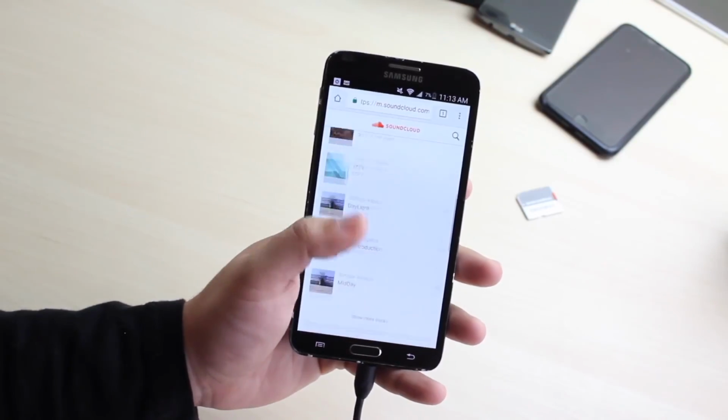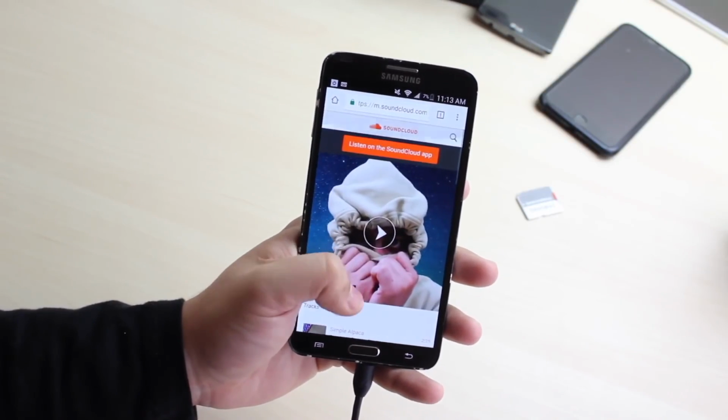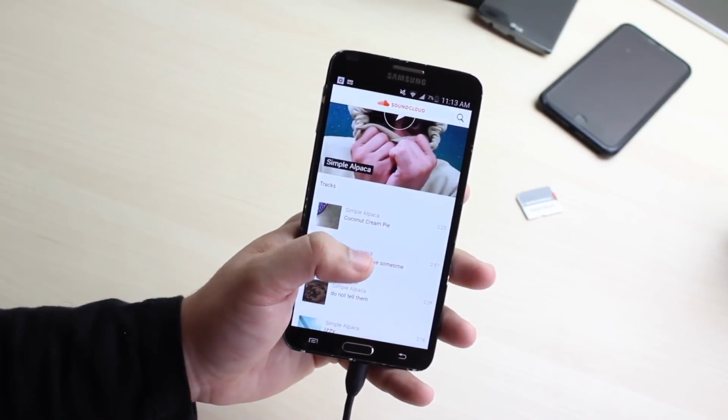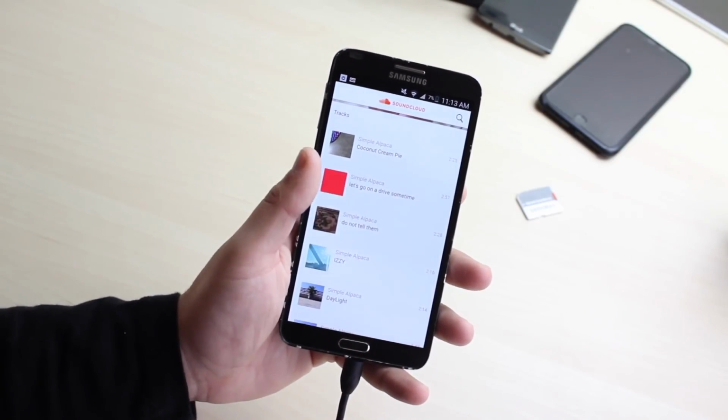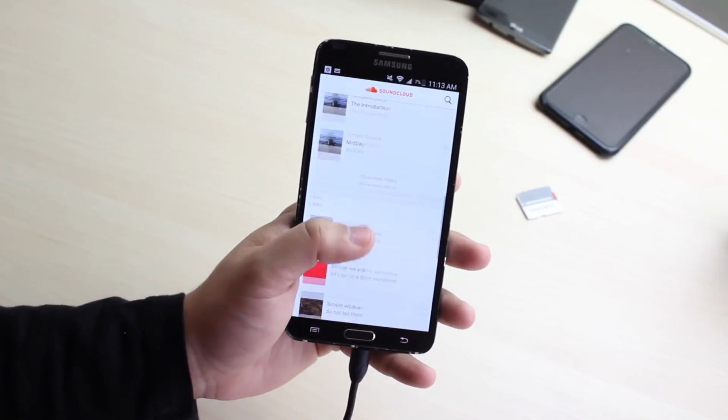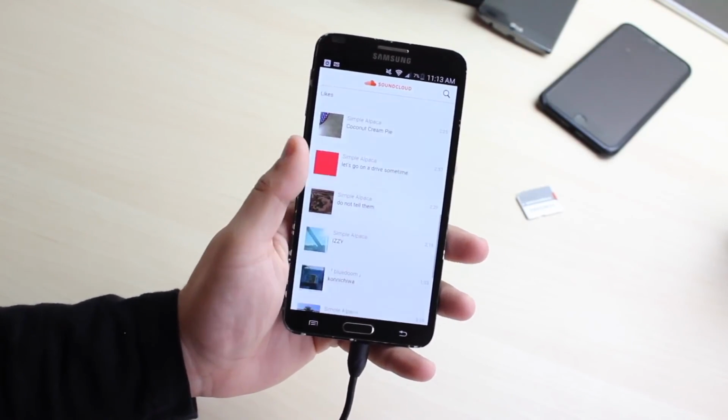The home button is also there. There's no fingerprint sensor on it. You do have two capacitive buttons on the sides of the home button. I always like the capacitive buttons, especially at this time, because there were phones with this much bezel on the screen, probably even more than the Note 3, but they had navigation buttons on the screen, which is crazy.